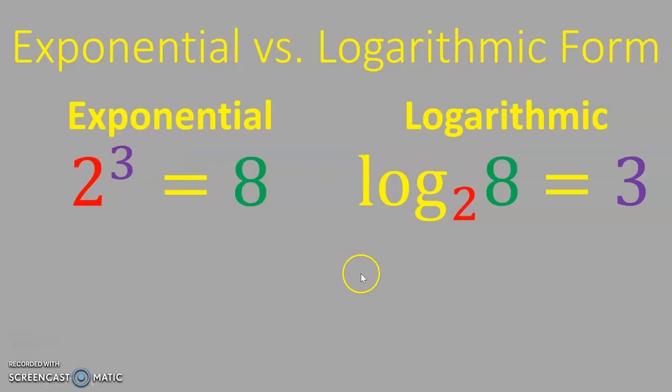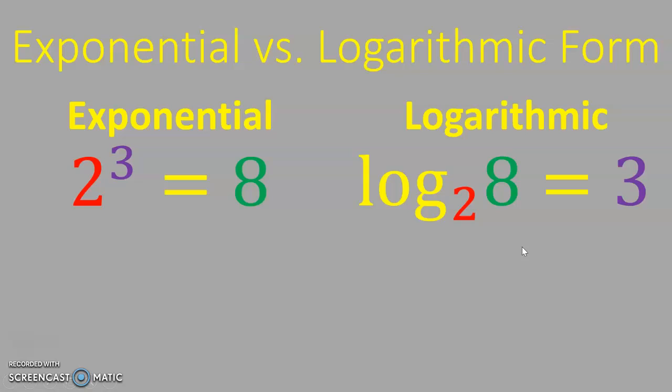But notice two things here. One is to understand the order, and another is to understand how it's written. So first, the order. 2 to the third equals 8. When you change forms, the 3 and 8 seem to switch positions. So you start with the same number, the 2, but then you go to the 8, whereas you finish with the 3, coming back to the 3. So that's the first thing to notice.